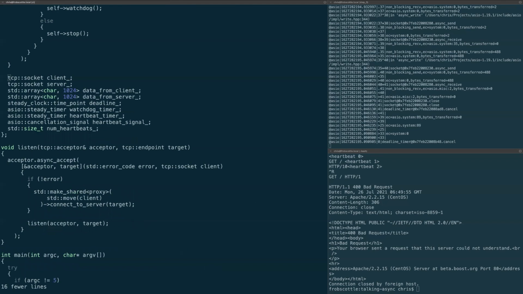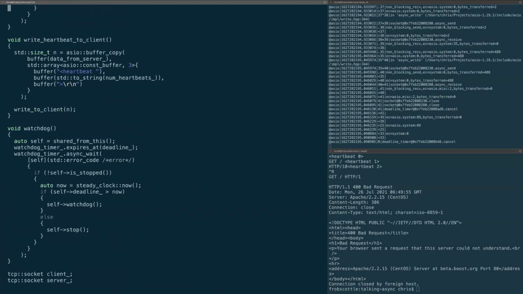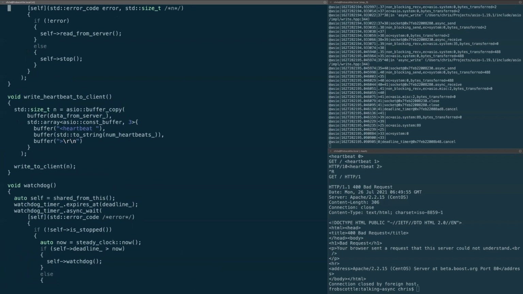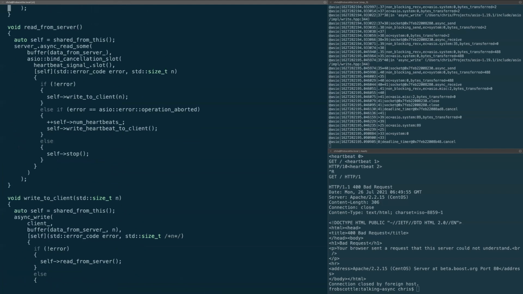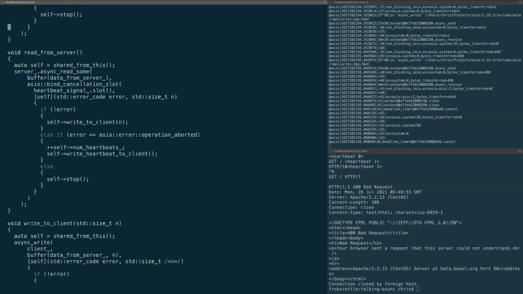And the other thing we can remove is the cancellation signal because that is also going to be provided for us automatically by the parallel group. Okay, and now we go up to our read from server, which is where we were previously binding in the cancellation slot. And instead, we're going to replace it with a parallel group call.